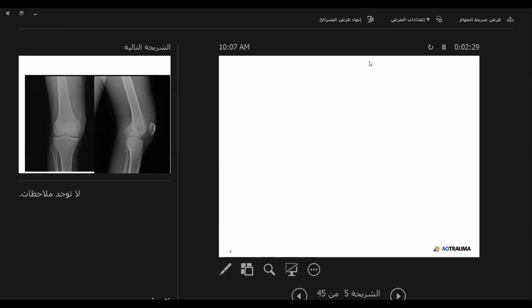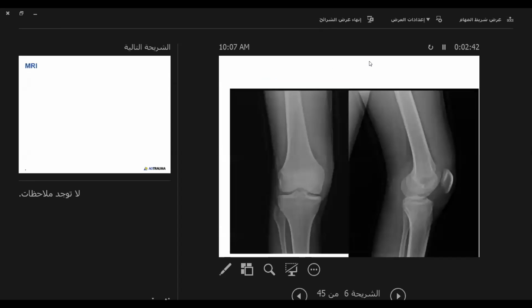Every time she went to her doctor, a primary physician, she was told that the X-ray is fine and she has nothing to be worried about. But the progression of the deformity and loss of function of her lower limb was really annoying for her. Then her doctor tried to think about meniscal problems or soft tissue problems in the knee because she had a locked knee.